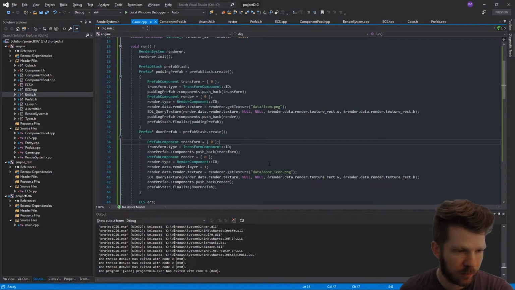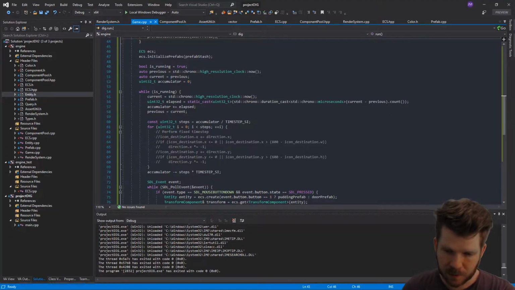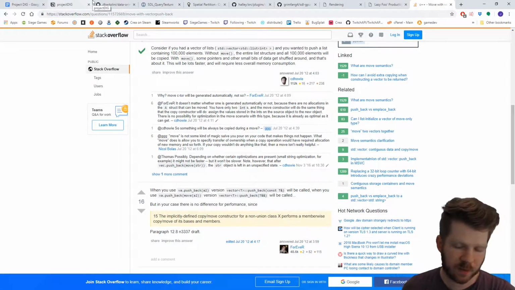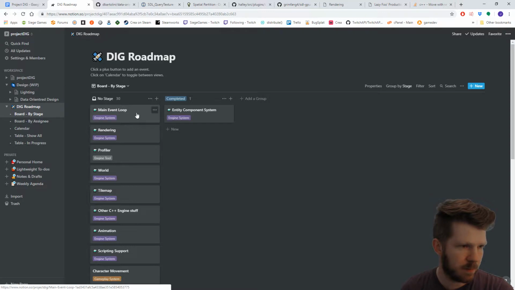I have no idea what our frame rate is, and maybe that's something that we should work on very soon. Because what I'd like to do coming up, this whole render system is a work in progress. A lot of this stuff is going to be a work in progress. We're going to be figuring out what's the best interface for things, and I need to do more research and plan some things, but a lot of it is just going to be feeling around. We're in the dark here.